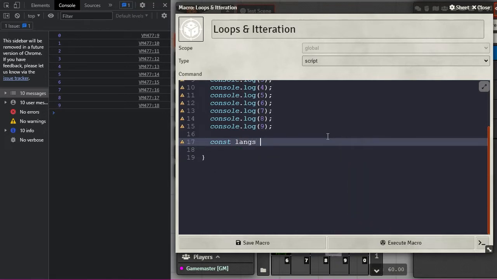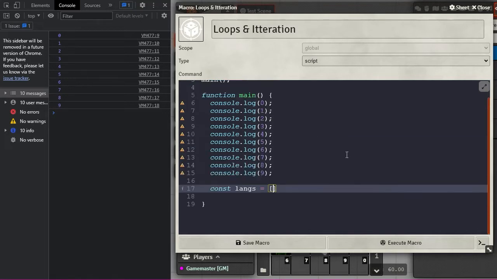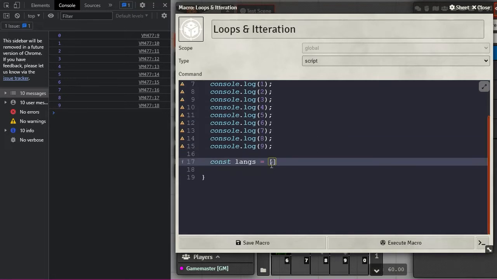So this is languages. And we're going to create an array by an open bracket to tell it this is going to be a variable that has an array object in it. And we're going to do basically the same thing we have above. We're going to have our 0, 1, 2, 3, 4, 5, 6, 7, 8, 9. And we're going to go 0, comma, space, 1, comma, space, 2, comma, space, 3, comma, space, 4, comma, space, 5, whoops, 5, comma, space. Not having good eye-hand coordination, this is actually pretty hard to do. So the last one does not need that.